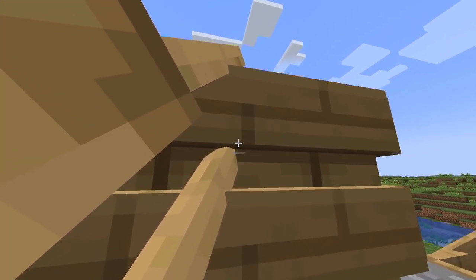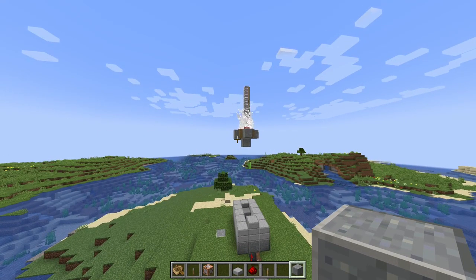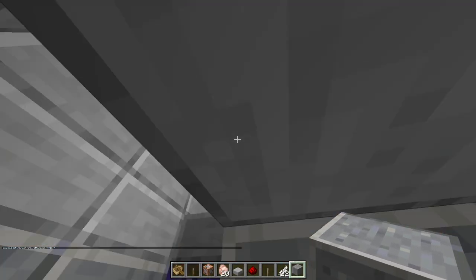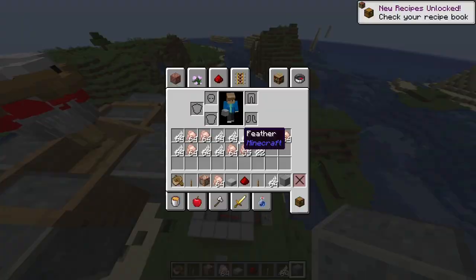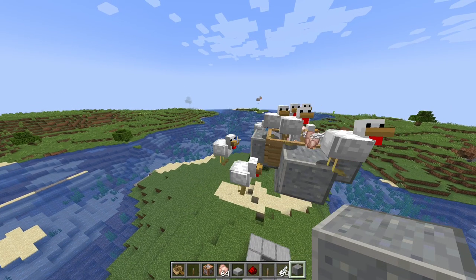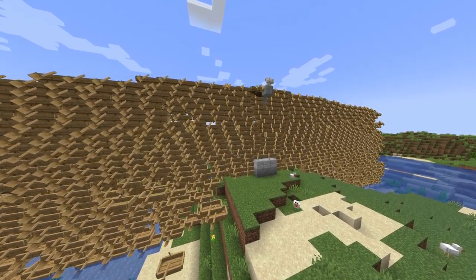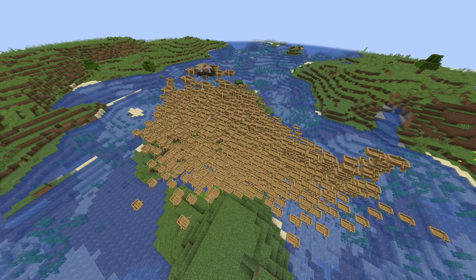Gotta keep clicking, you know? What? Oh. So that's not exactly what I wanted. Yeah, I have to break this. So laggy. I can't even see anything. And so it's just spawning more and more boats, right? Okay, oh no. Oh no! This is the true aspect of Minecraft, isn't it? This is amazing. We have created a monstrosity of boats.